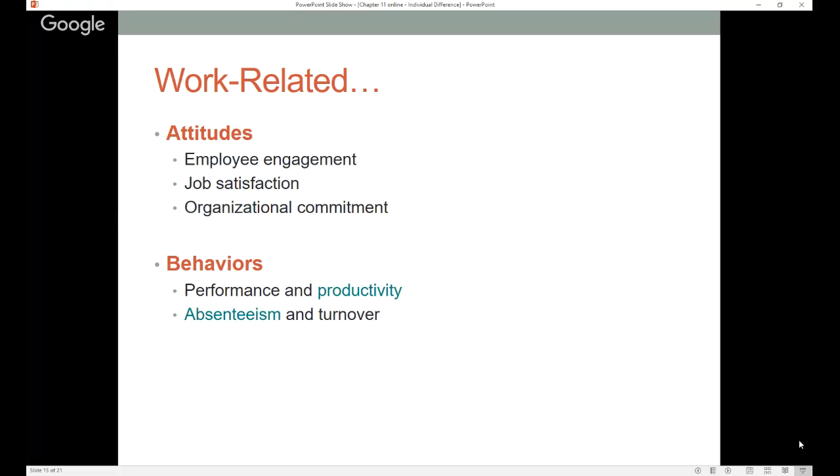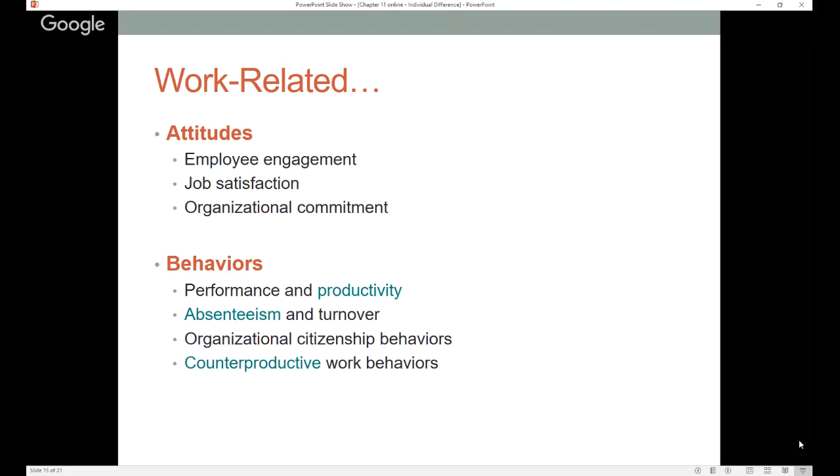employee behaviors and attitudes. Other behaviors: OCB, or organizational citizenship behavior. These are behaviors that may not be directly a part of the employee's job description, but these are the behaviors where employees exceed their work requirement. People go above and beyond what's asked of them.